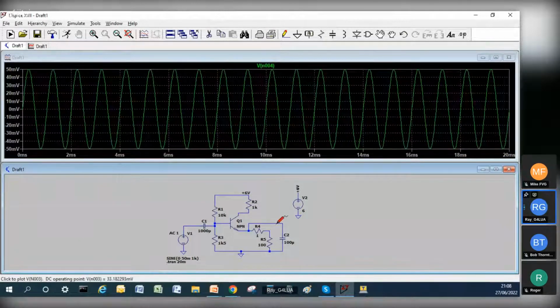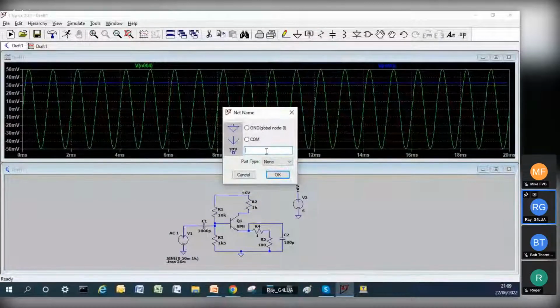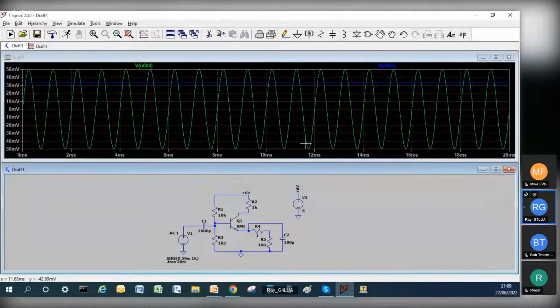If I put a probe on here, ooh, I've not got much of an output, because we've got a huge capacitor there. So if I go here, what I should have done was drawn a wire out here and put output tab output. Well, I can still do that. So if I take one of those and I go OP output, that then gives me a tag, and then I can wire to that.